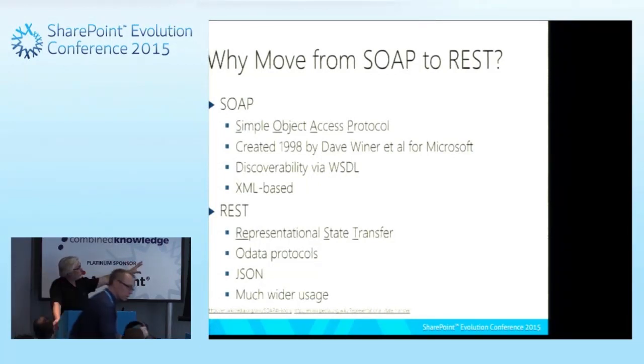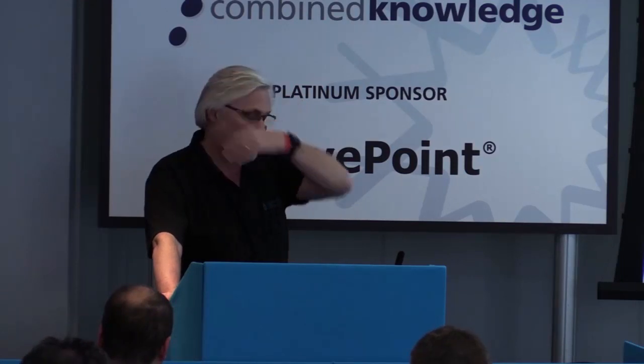SOAP is an older protocol. It was created by Microsoft. Most people don't probably know that. It's an XML-based transport mechanism. It's been around for a very long time in a lot of Microsoft technologies underneath, and it works perfectly well. It's very reliable. It works fine. There's nothing wrong with it per se, but it's an older technology.